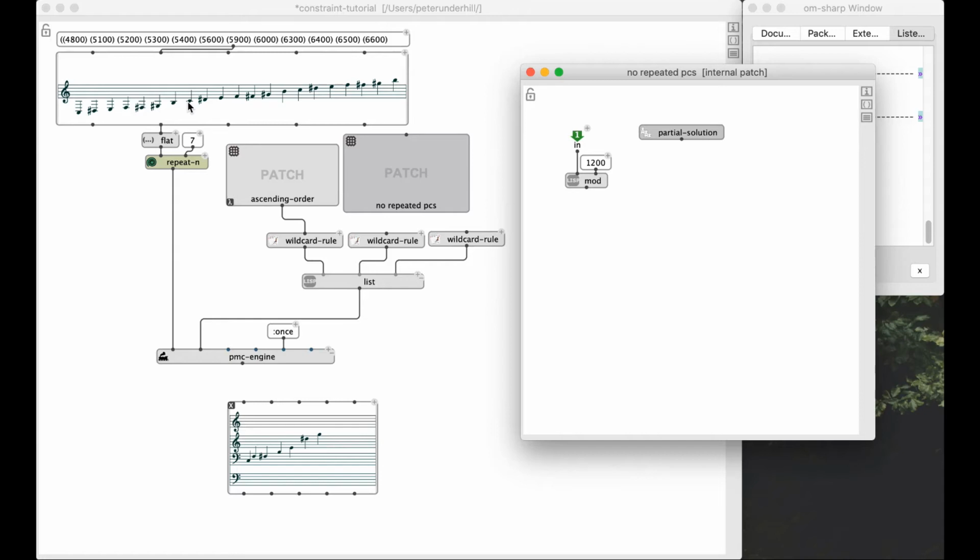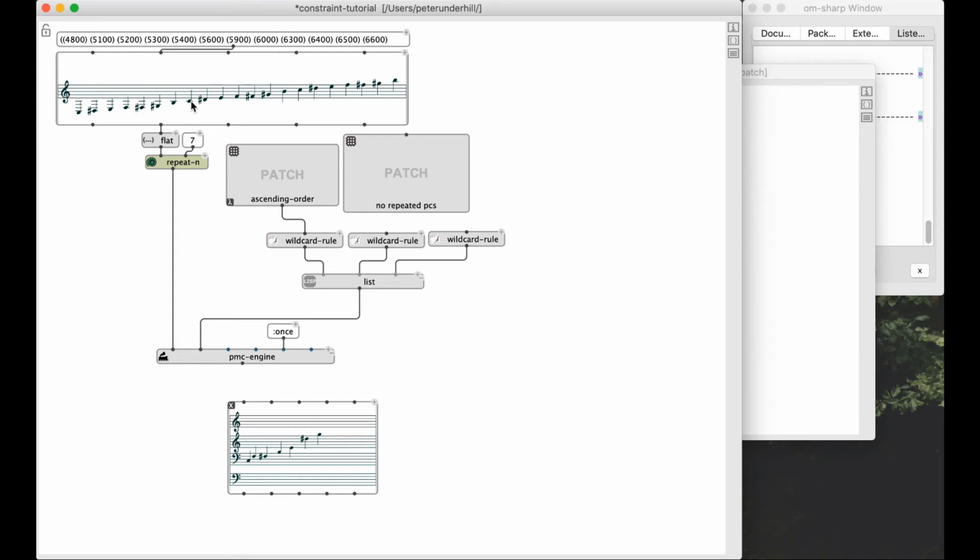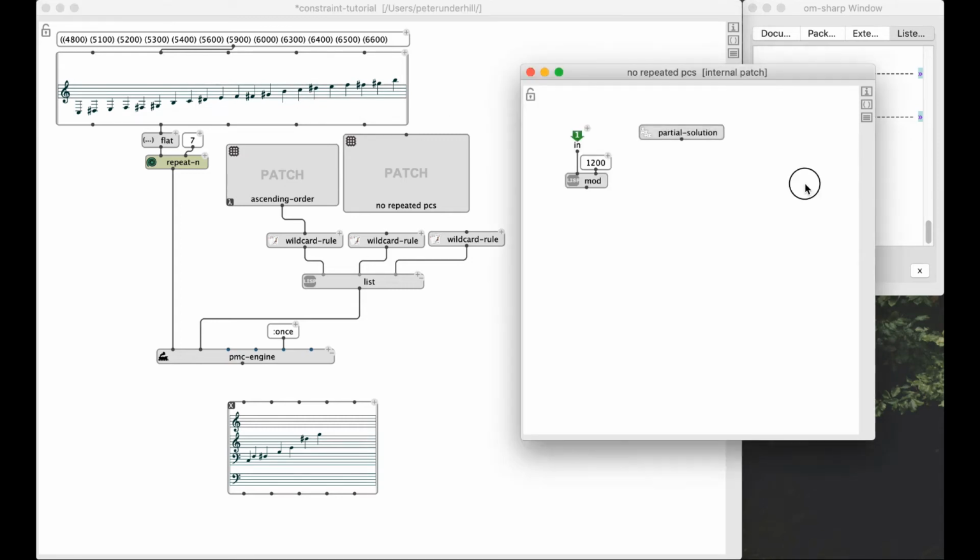So for example, evaluating this C and this C, both modulo 1200, this C being 6000 and this C being 7200. This will basically take them both into account. And actually, let's just demonstrate that here for a moment.